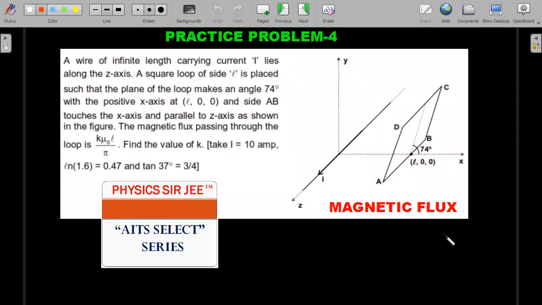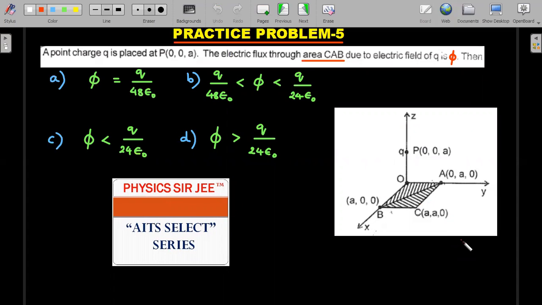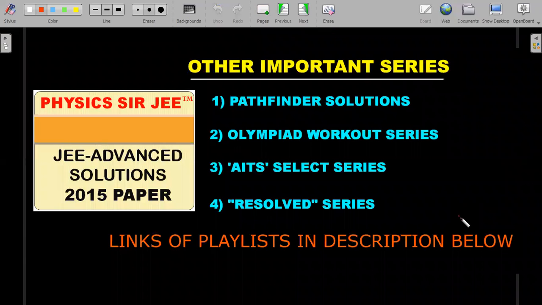The fourth one is slightly different - I know we've been doing electric flux, but the idea of flux calculations is similar in both contexts. It's on magnetic flux. It's a very good question I like a lot. Some of you might have done this, but give it a fair try and you'll learn something. The last one is a slightly cunning question you need to work out from the options. Once you look at the options, it'll be very clear and simple. These are the five problems I'll come up with solutions for in the upcoming AITS Select series.